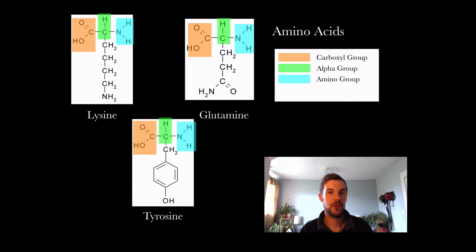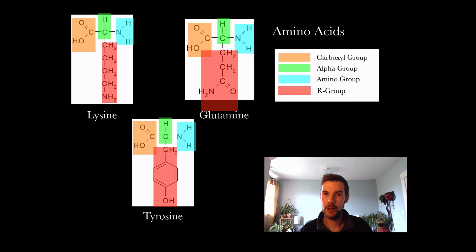Each amino acid has a unique R group, and the R group is different for each amino acid. That means it's going to behave a little bit different and bond with other amino acids, and it's going to tell which shape the protein is actually going to be.